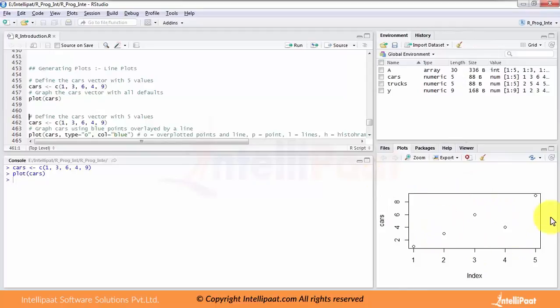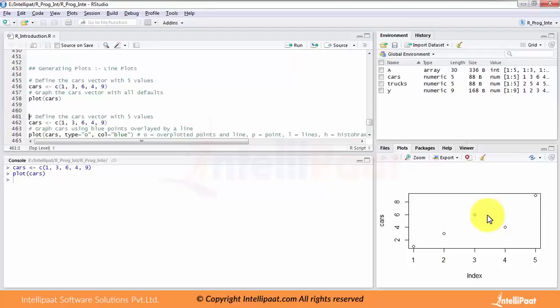This is the default behavior of the plot, wherein my y-axis is the values which I specified, like 1 3 6 4 9. That is the default plot, wherein we are specifying only one dimension.